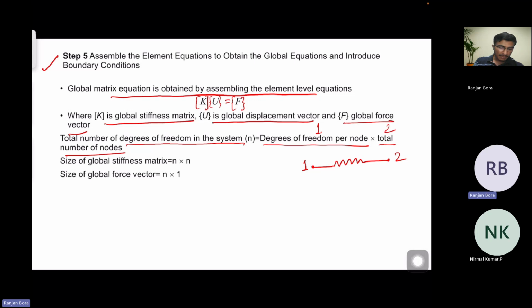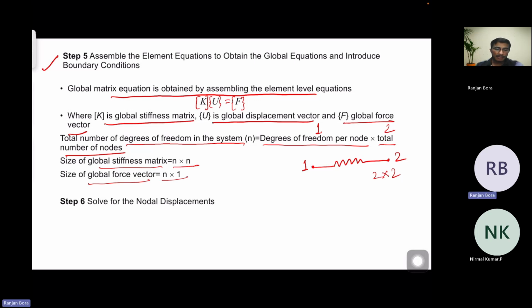So for this spring element, the size of the global stiffness matrix will be 2 by 2. Like this, we determine the size of the global stiffness matrix, which is n by n, where n is the total number of degrees of freedom in the system. And the size of the global force vector is n by 1.